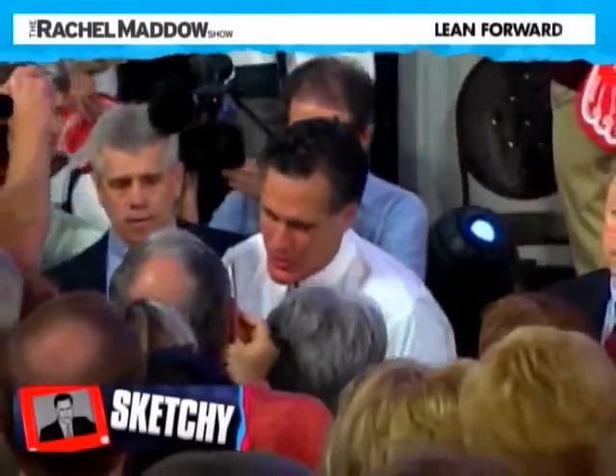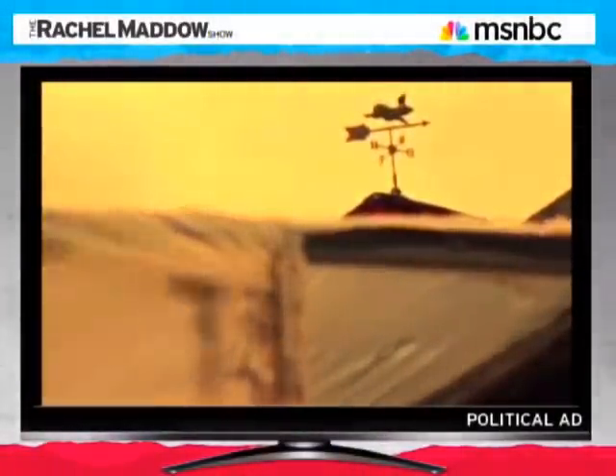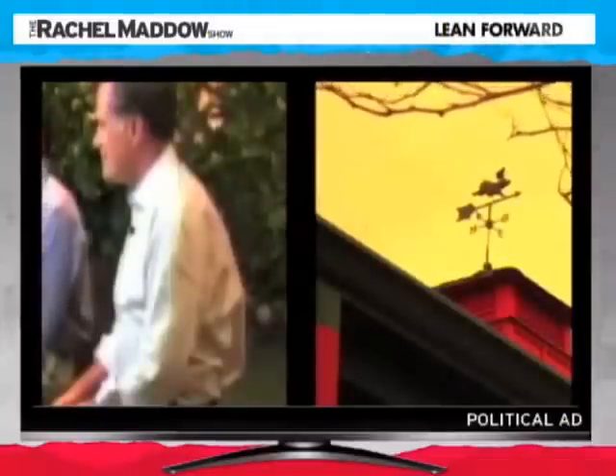That is exactly the criticism that Mr. Romney's Republican rivals have thrown against him since he has been running for president — and not just this year. They made this same claim in 2008, when he disavowed so many of his previous positions to run as a 2008 model-year conservative. And they've made it this year as he's disavowed even those 2008 positions to run as a 2012 model-year conservative. Jon Huntsman called Mr. Romney a 'perfectly lubricated weather vane.' The Etch-a-Sketch thing today makes exactly the same point, with the added bonus that the Romney campaign itself admitted it.